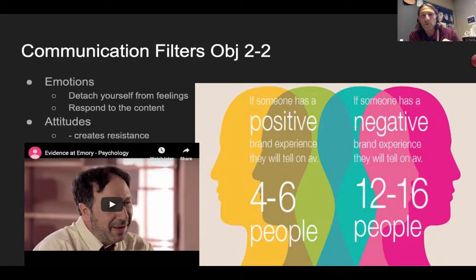The other thing that's important to realize is that when we look at this in terms of both selling maybe ourselves but also in working in the world of work, if someone has a positive experience, on average we'll tell 4 to 6 people. If we have a negative experience, so for example, if you go to a restaurant and you have terrible service or terrible food, you're more likely to tell 12 to 16 people. So when you look at that, a negative experience is going to spread word more rapidly and further than a positive one. So it's something to keep in mind.